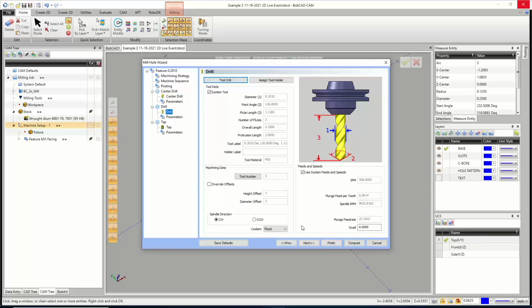All right, so there's our drill. Again, BobCAD always picks the drill for you to match the exact diameter of your hole. Even if it's a really strange size, just a random number, it will make a drill that fits that. It's just a custom created drill. It doesn't get added to your library or anything. But just be aware that that does happen. So if you have a specific drill you want to use, just draw your holes to that size.